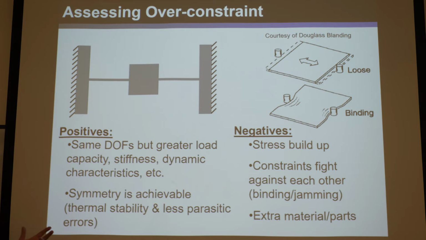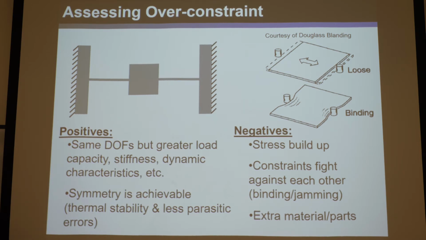But there can be good things about over-constraining something. So it's not always bad. By the way, you'll always lose precision the more you over-constrain things. It won't be as repeatable because of binding, jamming, stress buildup, bifurcation, nonlinearity, all these things. It's not going to behave repeatably the way you want. So if you really care about precision, and you're moving atoms around at picometer resolutions, you definitely want it to be as exactly constrained as possible. But sometimes you don't need that much precision, and there's some good that comes of over-constraint.